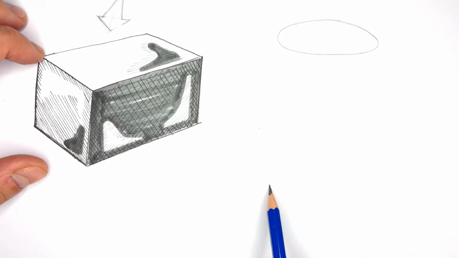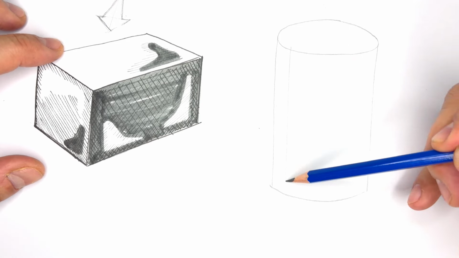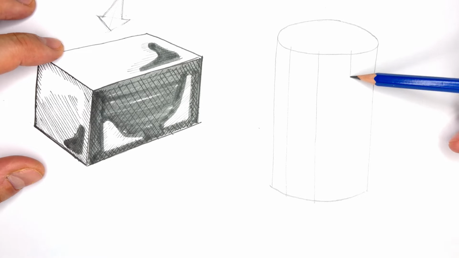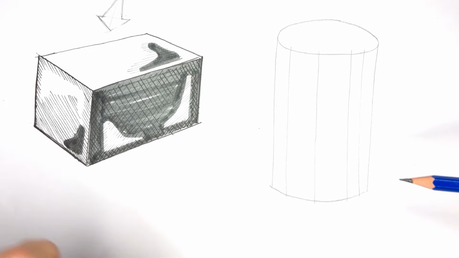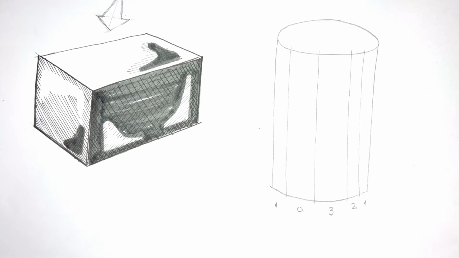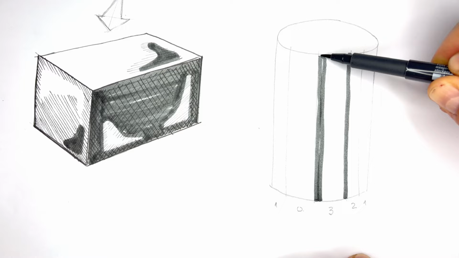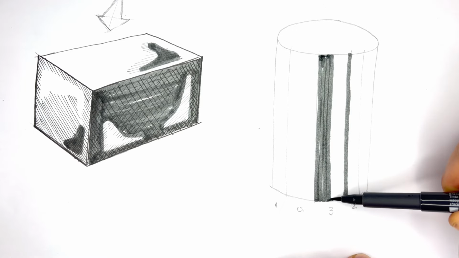Now watch what happens when the cube forgets its corners. We get a cylinder. Same light source, same rules. But now, the shadow can't decide where to stop. On a curved surface, light fades gradually. Bright highlight, soft midtones, then a darker band, the core shadow. Not at the edge, slightly before it.